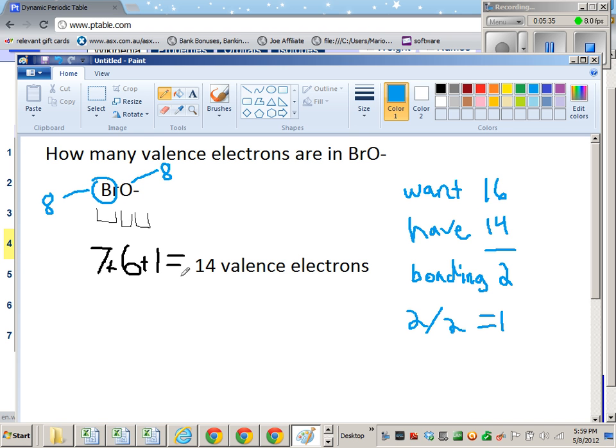If I was to write this out just using this math, I would write that there's a bromine and there's an oxygen. They have 1 bond between them. So if 2 of the electrons are involved in bonding, and I start with 14 electrons, that means that there are 12 electrons not involved in bonding. These are lone pairs that surround each of the atoms. So far I've written out 4, that's 6, 8, 10, 12.